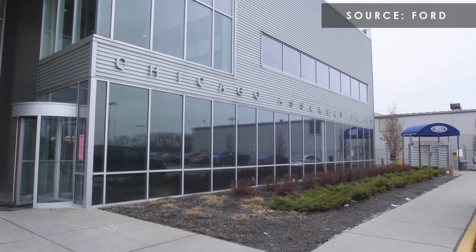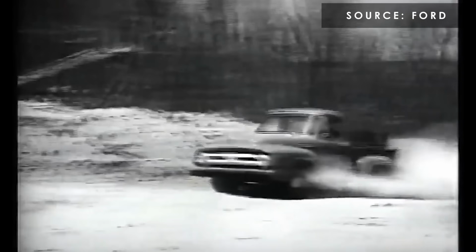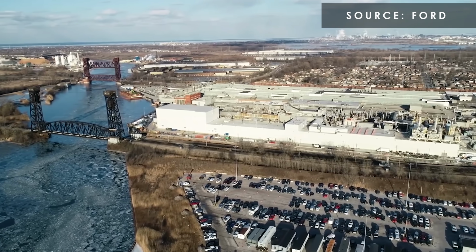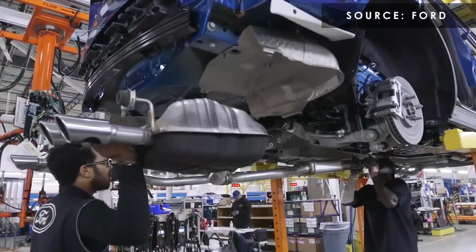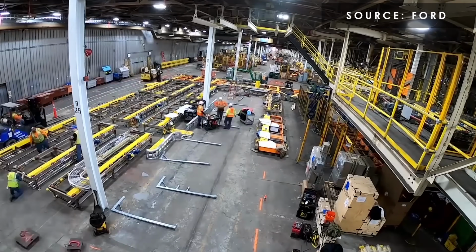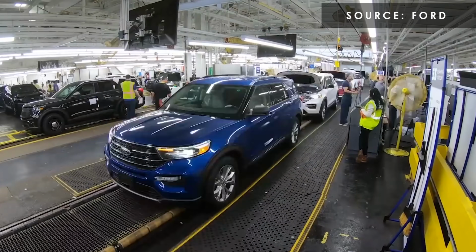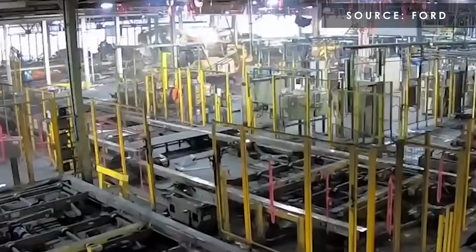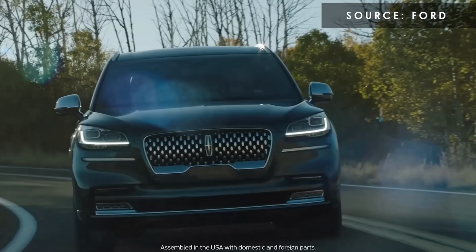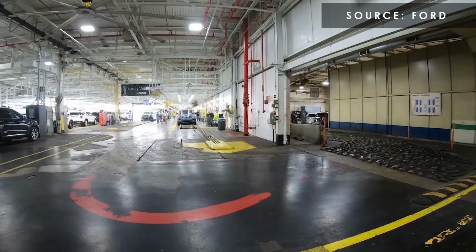So Ford invested over $1 billion in our plant in Chicago to retool it, gut it, and they did this in a year. I mean, it's unprecedented, the scale and the scope of this project, and to try to get a high volume product out of this factory in a year, it hasn't worked. In fact, they're still dealing with personnel issues, quality issues, with not only production, QC, everything that has to go into building a car has been problematic, and it's not good for a high volume thing like the Explorer.